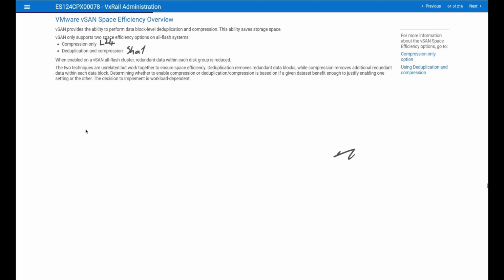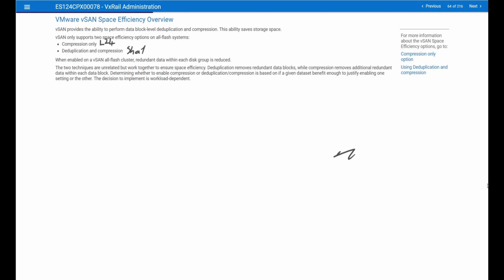How many nodes, what type of nodes, the amount of memory, CPUs that are going to be used, and if you are planning to enable deduplication and compression, you actually need to take that into consideration. So you must add that to your sizing phase, so you can allocate additional compute resources that are going to be used for these two options. Okay.